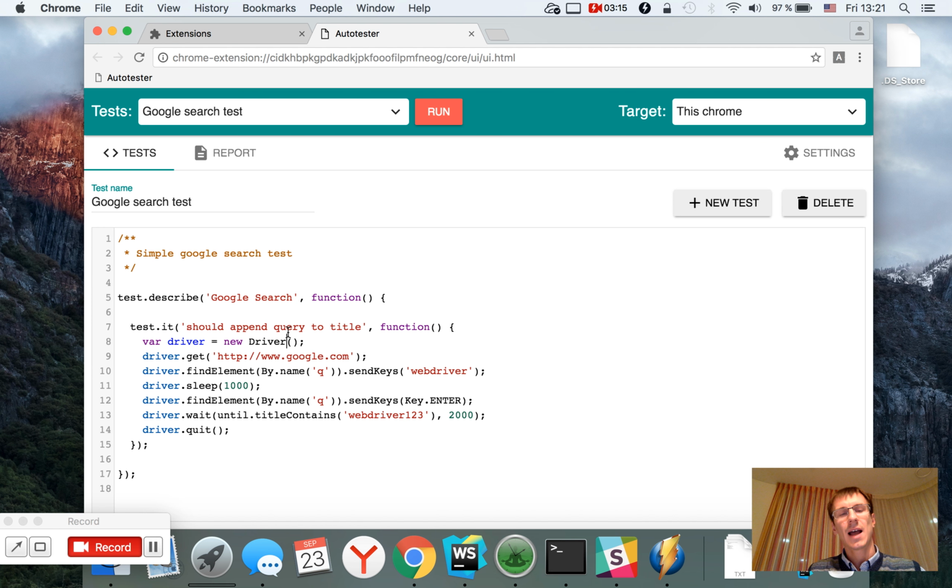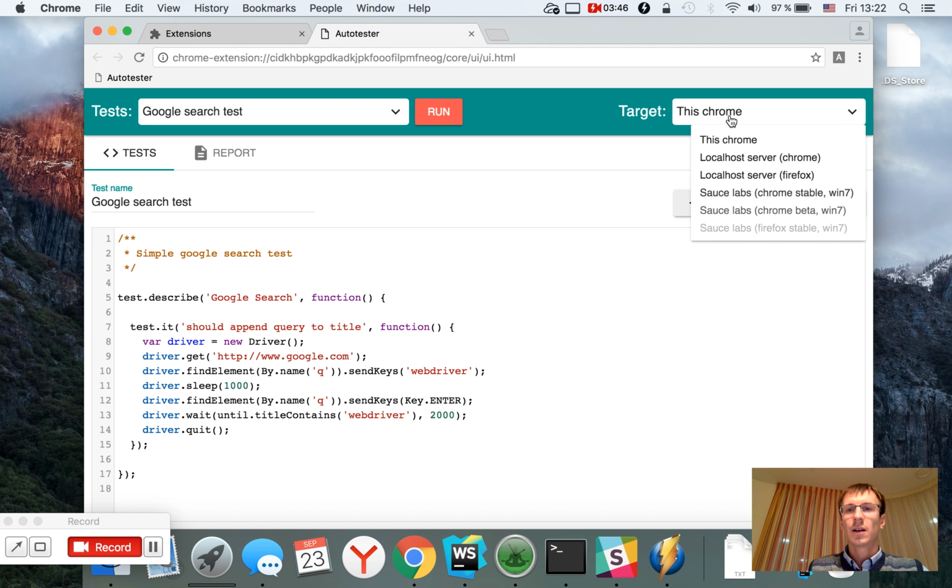When the tests are developed here, it's time to run them on another target. And this is the third advantage that I really appreciate, because we can send test commands not in this Chrome, but to any Selenium server, for example, a localhost server or even cloud browser providers such as SauceLabs or BrowserStack.